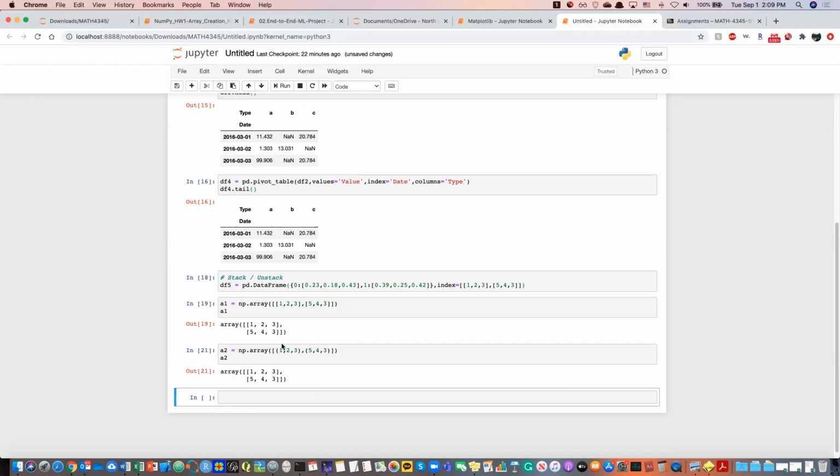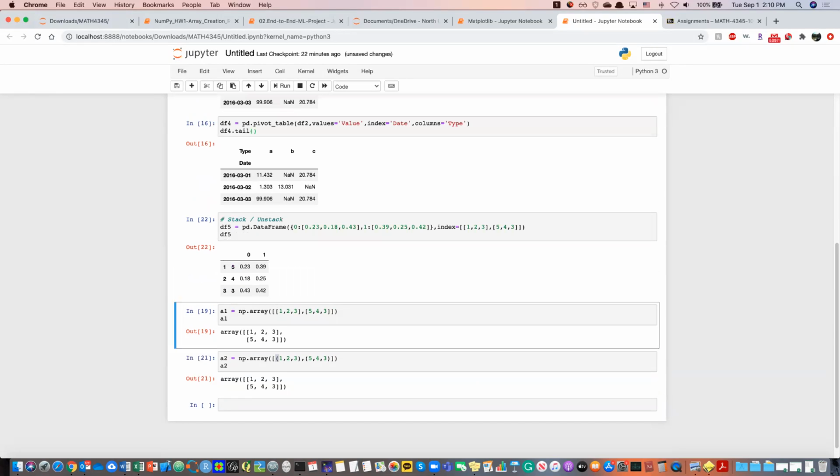Yeah, so you can use either parenthesis or bracket here, and we get the same result.